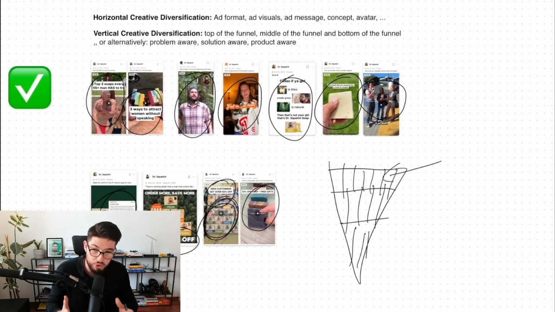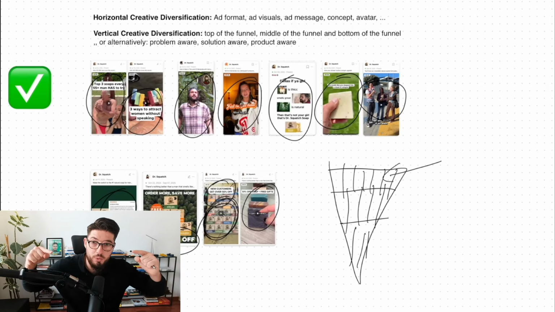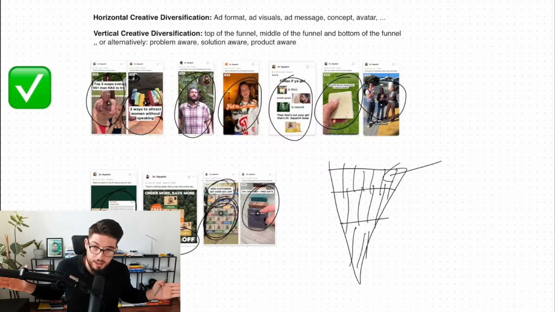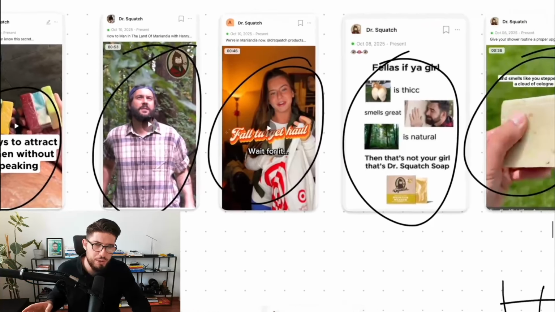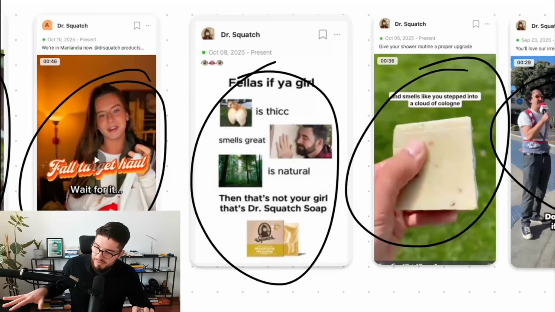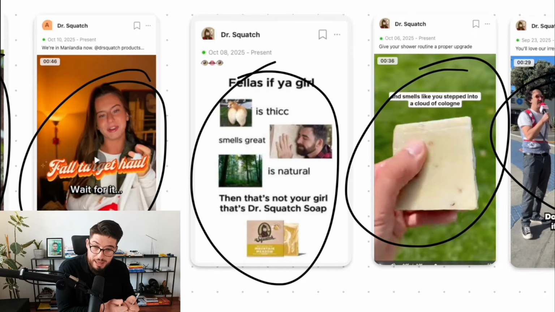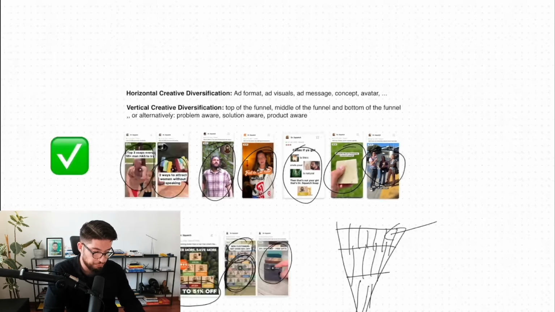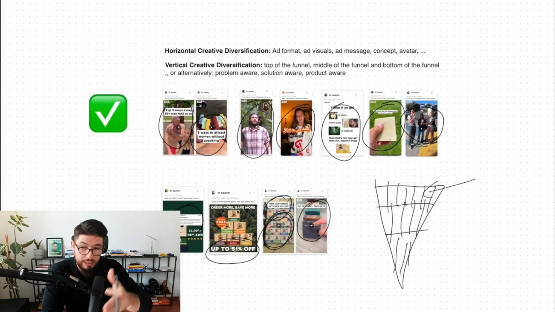So what Dr. Squatch would try to do in this new structure is they want to be relevant to every single user. And the only way to do that is to provide Meta with a ton of options where at any given impression, they can pick and choose and be like, do we go to the top 3 video? Or should we better go into the meme because this specific user has a past history of clicking memes, or is in a feed of memes, consuming memes, and your ad appears as a meme. That's supernatural, that's super organic, that's super personalized, which is what Meta's looking for. So this will be diversification vertically and horizontally.